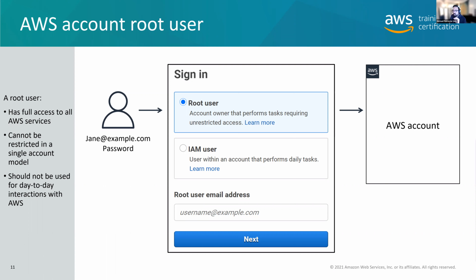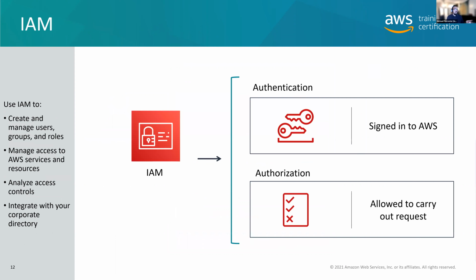I literally watched a company go out of business. It was one of the contributing factors, because they left their root user keys inside of a repository that everybody got access to. And then somewhere in year 7, after this repository was available to every developer, someone went in and decided to delete the non-production environment. It was not even necessarily a major factor, but it was definitely a factor in that company going out of business. So bottom line, don't use this for anything other than initial creation. Other than that, you're going to use IAM.